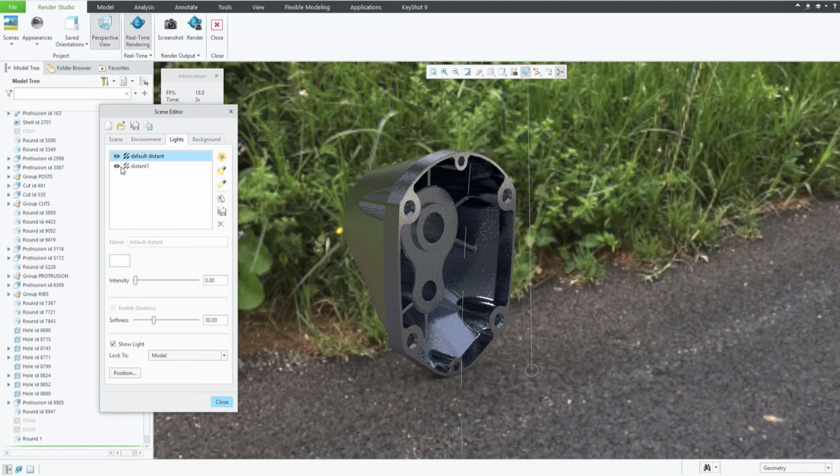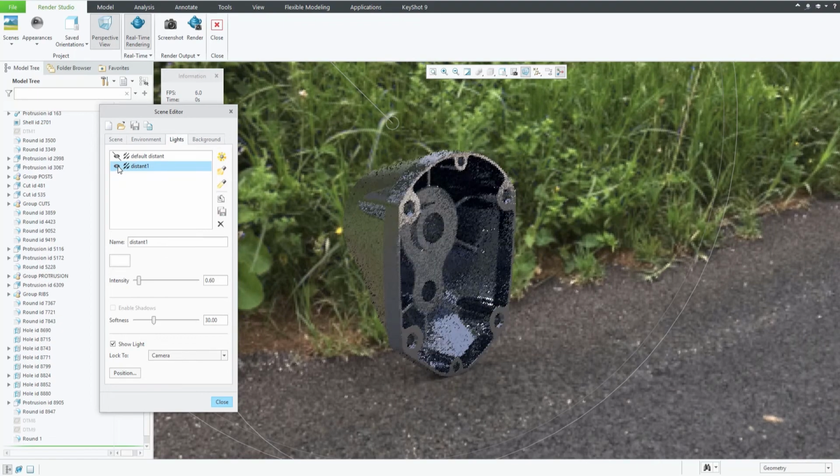Now in this particular scene there's two lights already present, and if we want to see what effect those lights are having on the image of our part, what we can do is just temporarily turn them off and then back on again, so we can see the effect that they have. And the way that you do that is just click on this little eye icon in front of each of these lights. So let's switch them both off to begin with. If you click on the eye icon in front of both of them, it doesn't appear to have had a huge effect on our part, but let's bring them back on one by one and see if we can spot the effect that they're having.